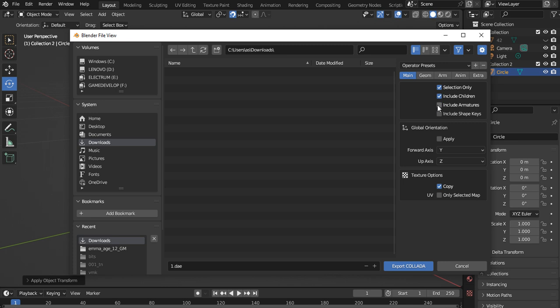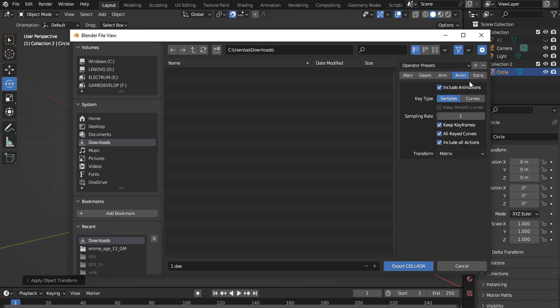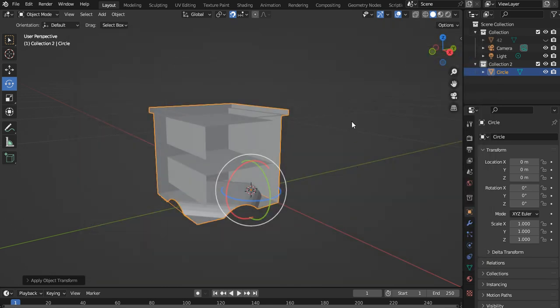I'm just going to tick this for now, so I've got myself a template. Tick all the first ones, go to these ones. There's no animation on it yet, we will do that after. So that's one.